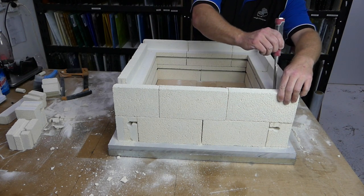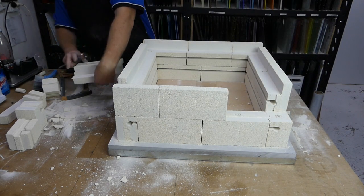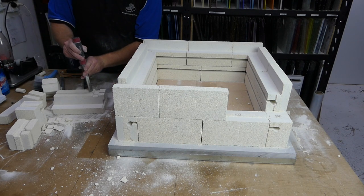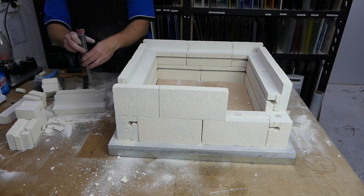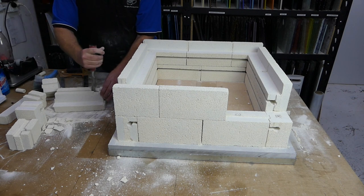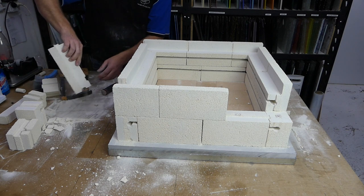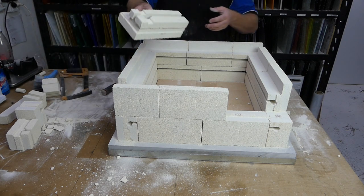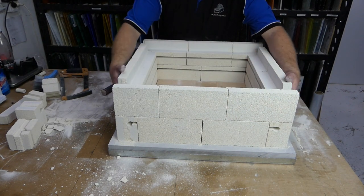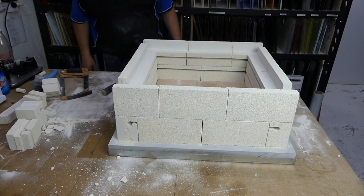And same with this one over here. We say the element's going to run about there, and the element's going to run about there. So we've got our two marks, one, two. We put the chisel in place there. That one came off easy. We put the chisel in place there. Then we run the chisel just to grind it out a little bit. We empty it. And there we have our last element hole. So now that brick goes in place like that. So that is all of the brickwork done.